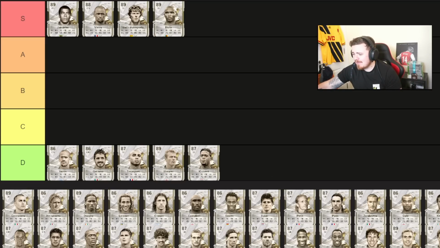Shearer, Trezeguet, Kluivert, very similar kind of cards, and both belong down here. Let's smash through a couple of A tier cards. Now, when we did the 87 max overall ranking tier list, there's a lot of cards in the S tier. Now that this pack's available, they're not in the S tier no more. They're probably relegated to the A's and B's. So let's smash them out real quick.